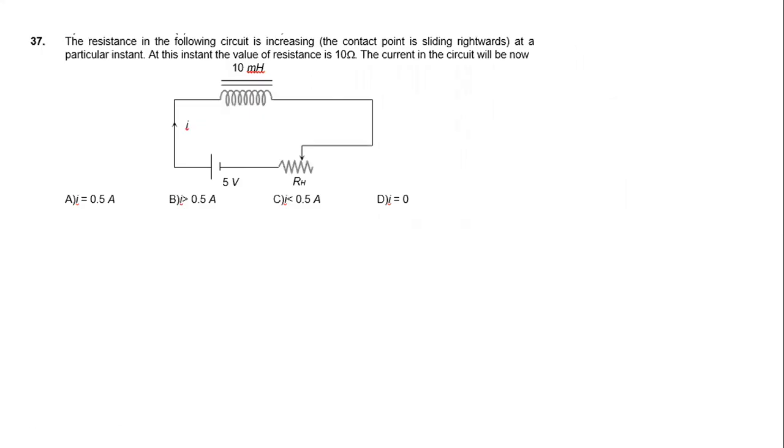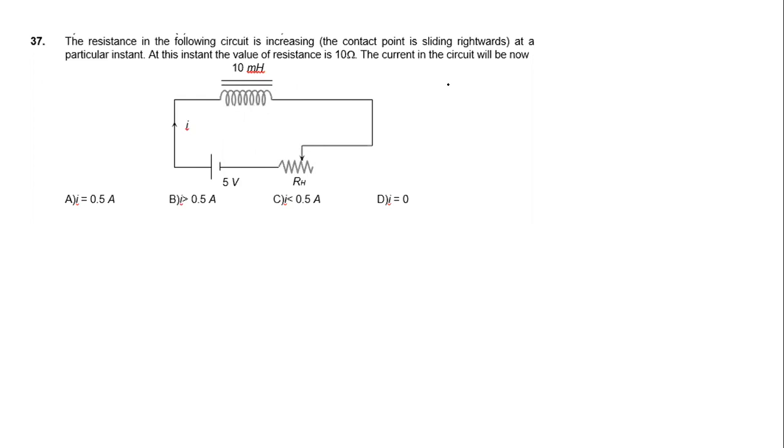Okay, this question here. So what is being done here? The resistance of the circuit is increasing. If we keep moving towards the right, it's a kind of rheostat situation. More and more resistance will become part of the circuit here. See, what we understand in the behavior of an inductor is that it becomes like a battery only when the current is changing. Otherwise, it will just allow the current to pass through without offering any resistance. So is the current changing in the circuit? Yes, the current is changing. Now, the resistance is increasing.